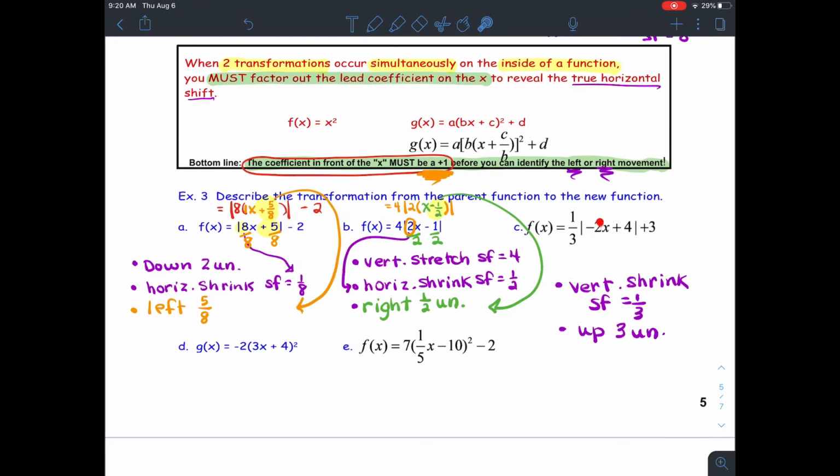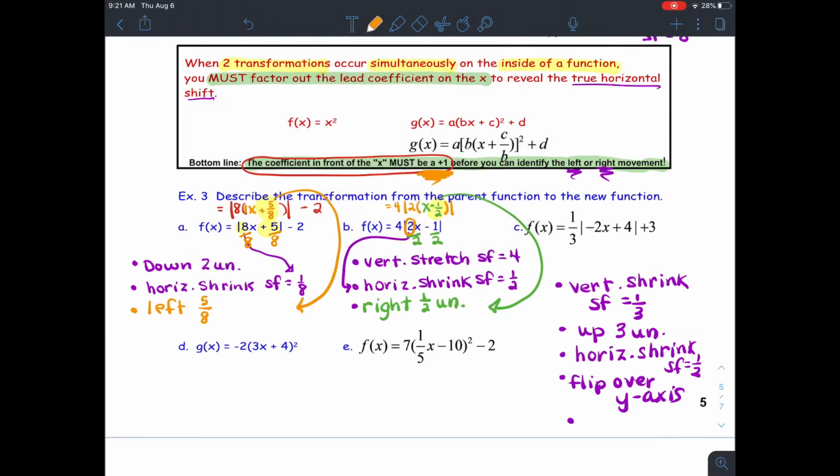Okay, then I'm going to address the stuff right in front of the x. Remember the other problem we did where we had a 3 that was negative? This 2 being negative, this has 2 transformations packaged into it. Think of the 2 as being positive, and there's also a negative 1 that's multiplied on the inside. So I've got 2 horizontal transformations from just this piece right here. Okay, a positive 2 on the inside would be a horizontal shrink. The shrink factor would be 1/2. A negative 1 on the inside is a flip over the y-axis.